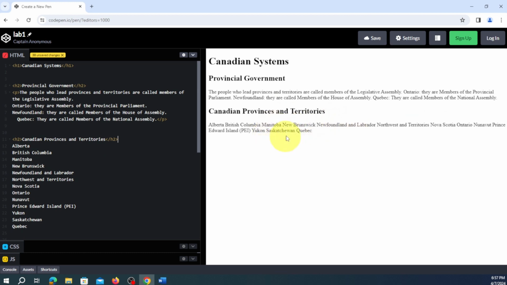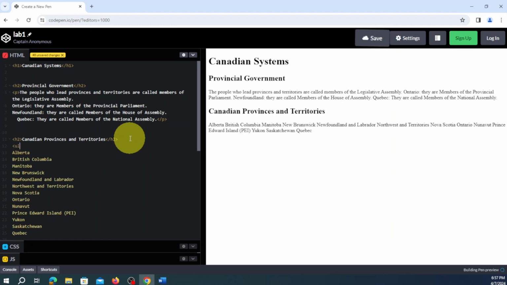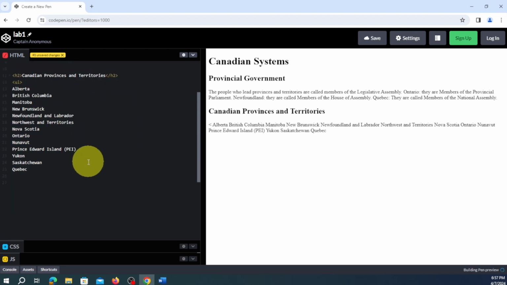But now we have to make an ordered list. So we can go here. We put type UL open, and don't forget to put the closing one.